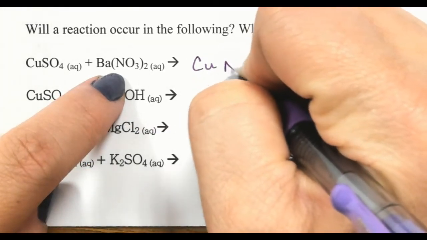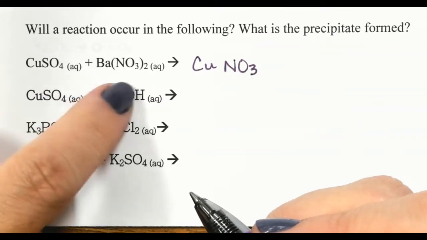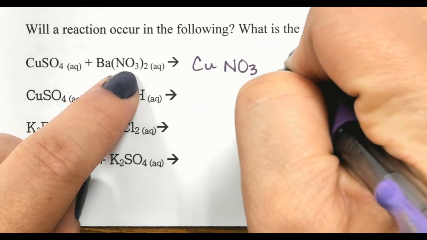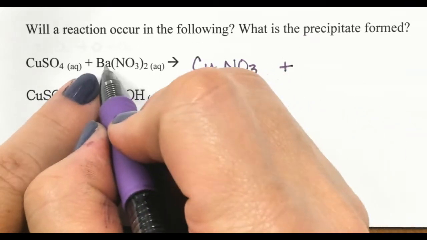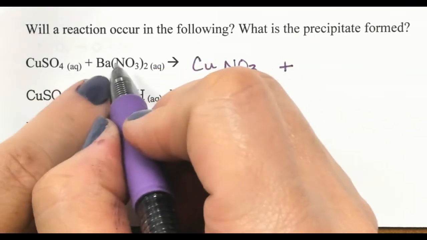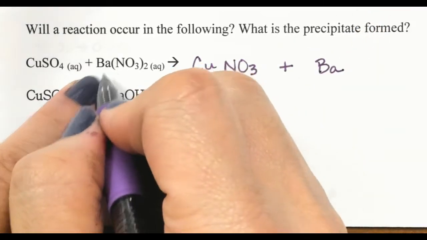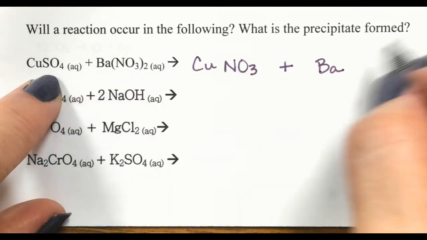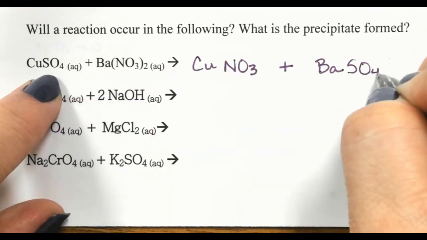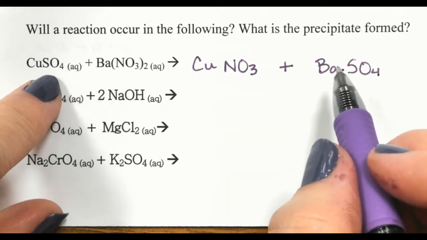So we're going to write NO3 there. So first with last plus, separate it with a plus, and now it's third and second. Third is barium, Ba, and second is all of this, the SO4. That's our sulfate, SO4. Okay, now that I've predicted my products, I have to balance the charges.